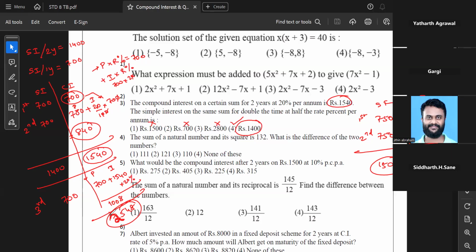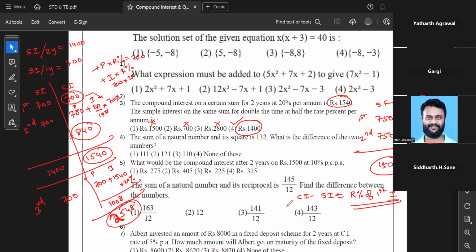Okay, I'll give you a rough estimation formula. So whatever value you have, this is total interest for 2 years, right? Am I correct or not? Now logically speaking, the difference between simple interest and compound interest is basically the rate of interest of first year's interest. Am I correct or not? This is the difference between them, logically speaking.